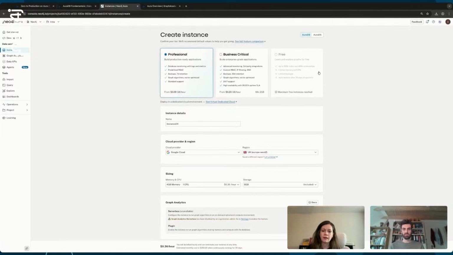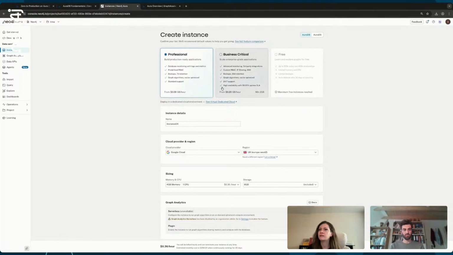I exceeded the free instance allowance a long time ago, but you can do it if it's the first time. I would recommend using the professional or business critical. If you're already ready for production, business critical. Just for testing, for now, we're going to use the professional. This is what I've done.